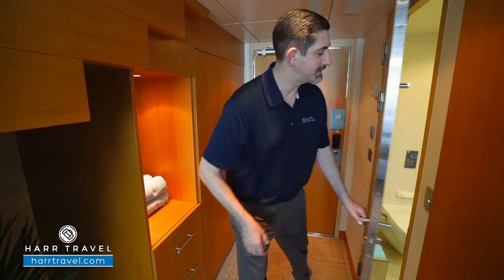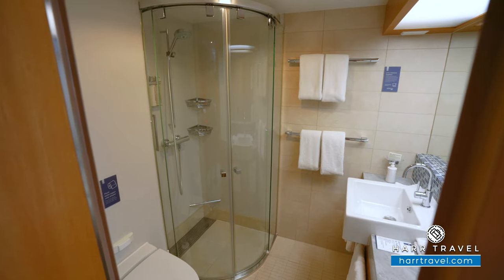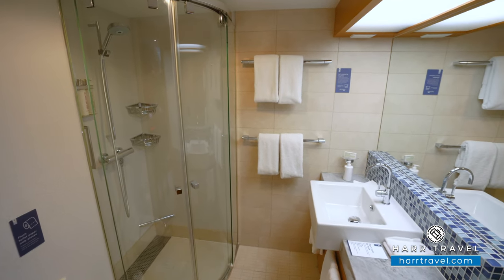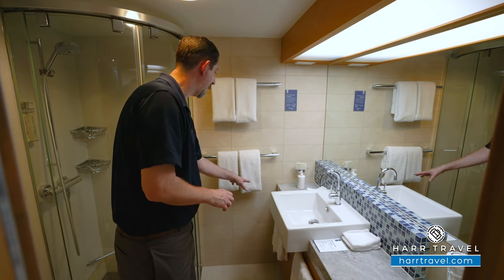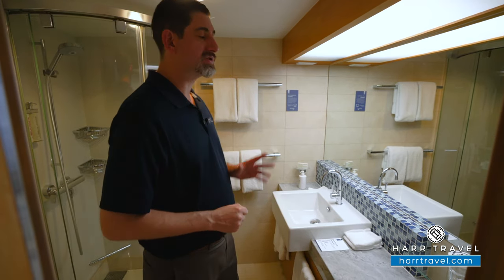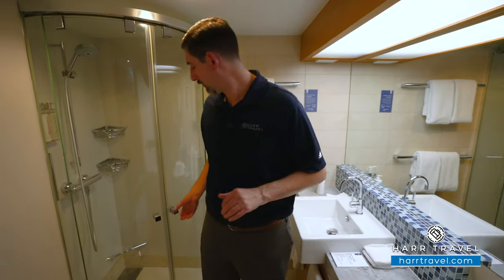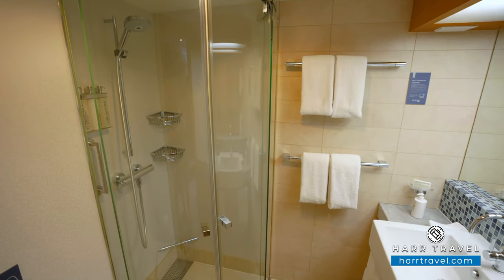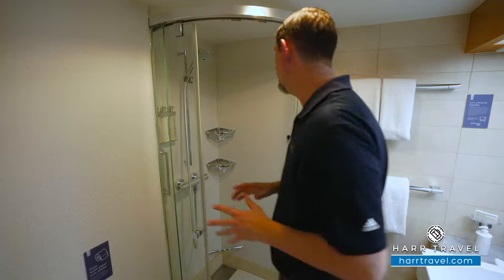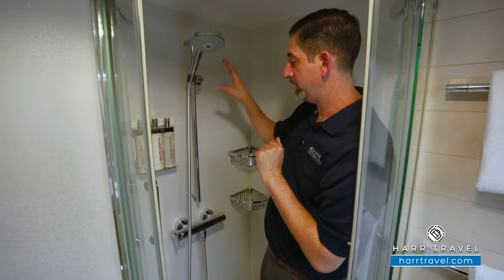And then let's step into the bathroom. Now there are two full bathrooms here in the suite. You've got a really nice large vanity here, plenty of storage space underneath with the shelves and of course the cabinets, and you'll see the first glimpse of those highly upgraded Malin and Getz bath amenities. You've got the toilet tucked in the corner, and I'm gonna step into the shower here because I'm a really big guy. I'm 6'6", and because they have the bowed out shower door, I fit just fine in here. You've got a really nice adjustable shower wand here. You're also gonna have more of those upgraded bath amenities.